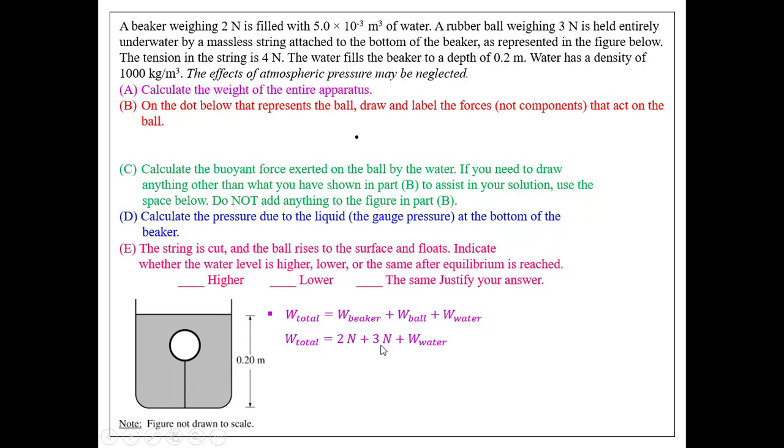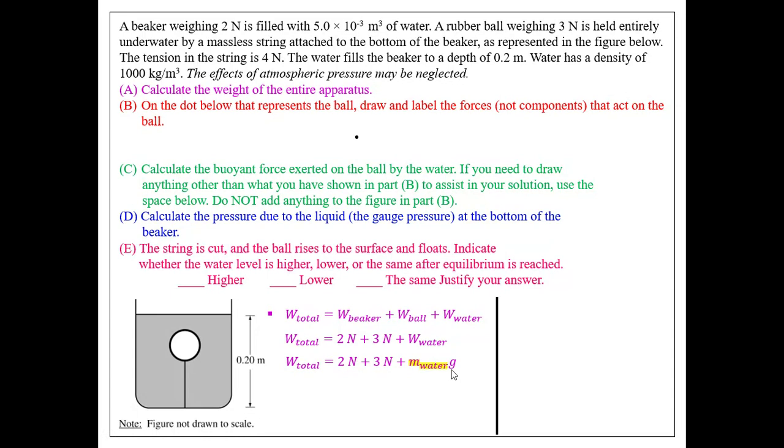So there's 3. And then, well, we need to find the weight of the water. To find the weight of the water, by definition, weight is mass times acceleration due to gravity at the surface of the planet. So all I did was I broke weight into its definition. Weight is mass times gravity. What mass? In this case, we're trying to find the weight of the water, so we need to find the mass of the water. We already know g is 9.8. So once again, all we have to do is really find m water.